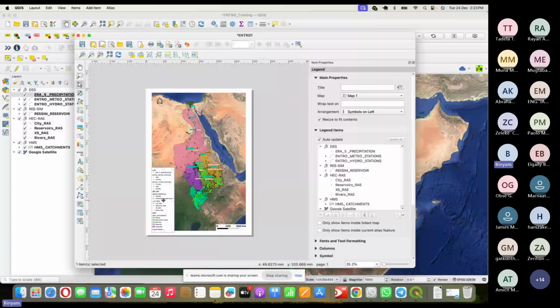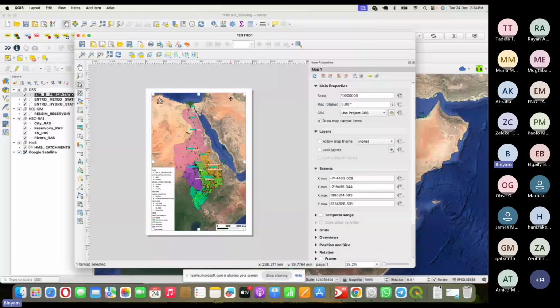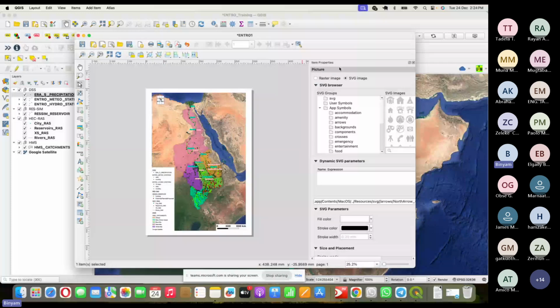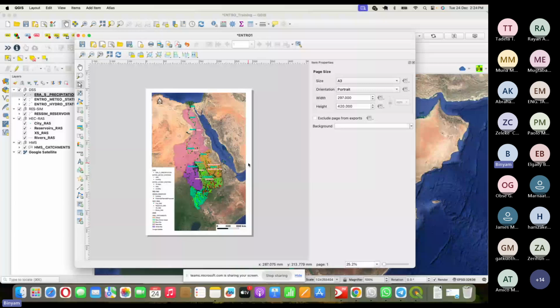And you can see here auto update, and a legend item. So this is the legend now. When you click the scale bar, it is a scale bar. When you click the map, it is a map. When you click the north arrow, it is a picture. When you click the white portion of the background, it is a paper. And when you click here, it is a legend.